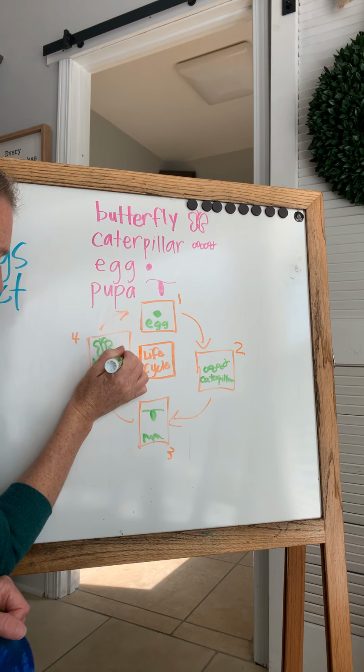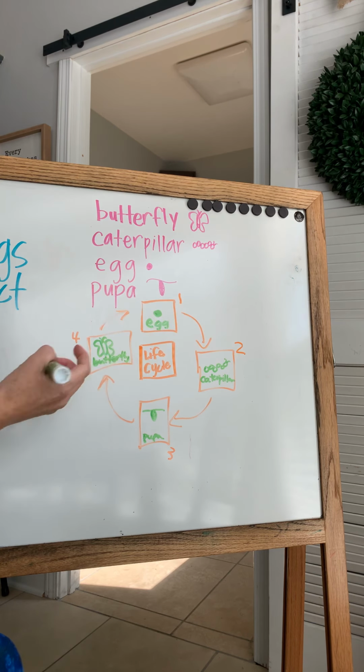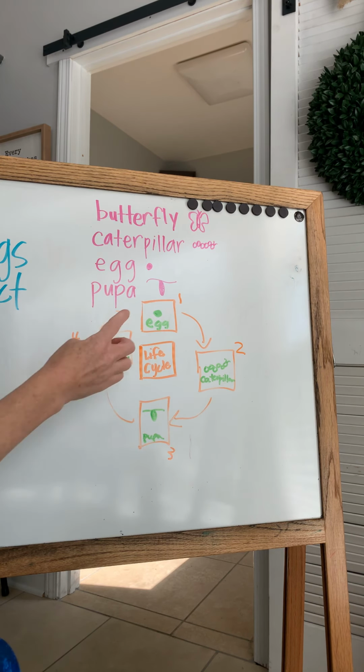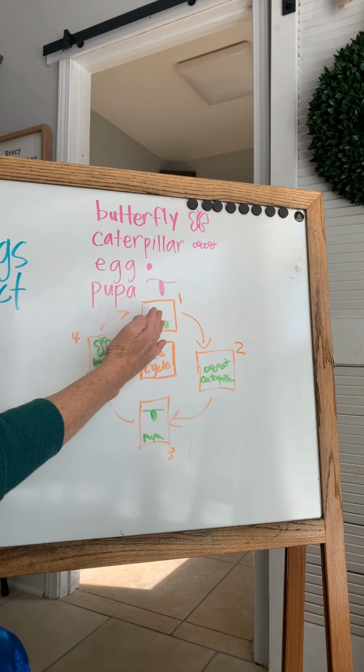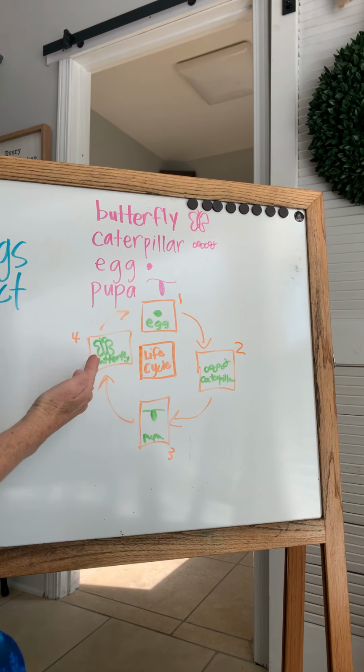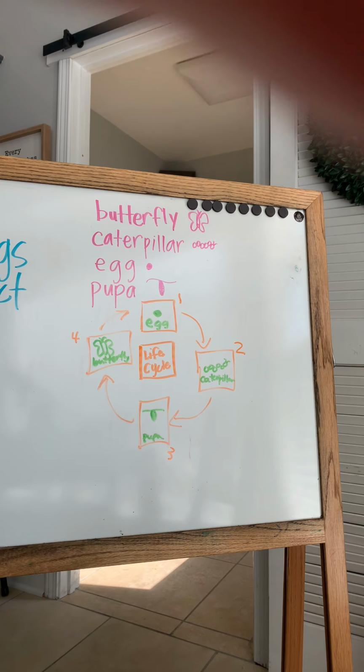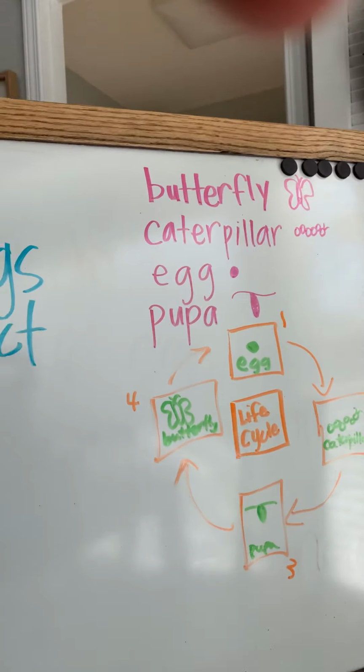Now, you could not go from an egg to a butterfly. It won't work that way. You have to go in the sequence. You have to go in the right steps. Step 1, step 2, step 3, step 4. So sequencing is very important. It's very important that you go in the right order of something to get the desired outcome that you were looking for. I'm gonna try to flip this around now so that I can see you again. And so in your story yesterday, you learned the sequence of the food chain, okay?